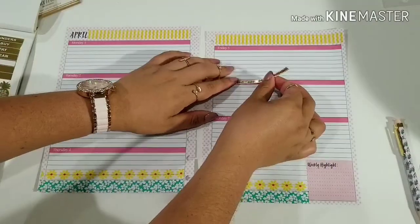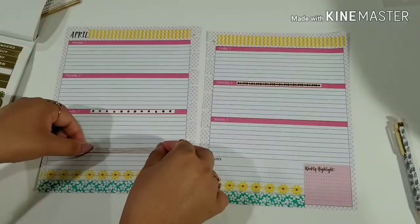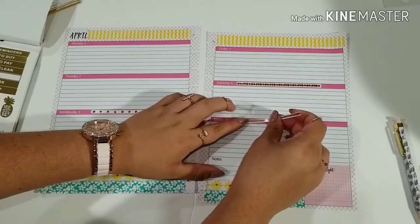So I found these stickers that kind of look like long strips of washi tape. And I'm just going to be covering up a little bit of the pink with them. And yeah, it looks so much better this way.